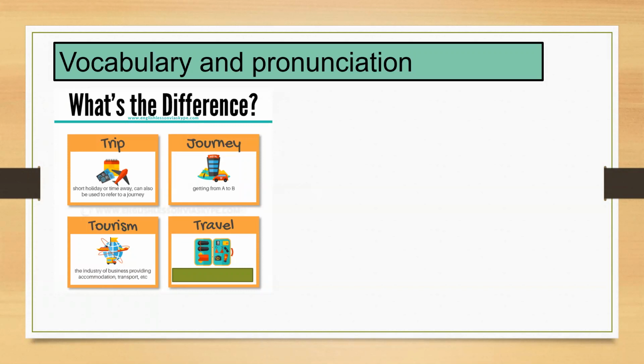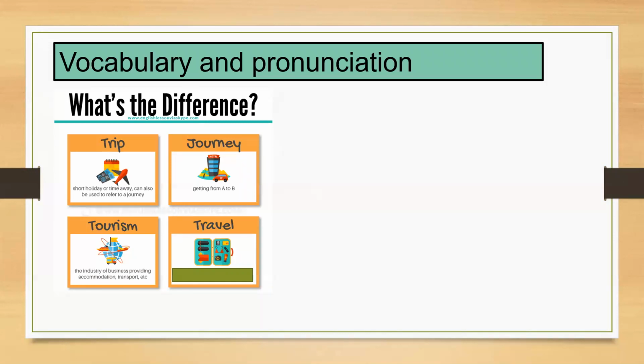Tourism, we call it tourism to the industry and the business of providing accommodation, transport, etc. Right? So that's why you're studying tourism, okay? Por eso ustedes estudian turismo, porque es la industria y el negocio de proveer todos estos servicios, okay? So we don't say, I'm going to have a tourism. No decimos voy a hacer turismo, ¿sí?